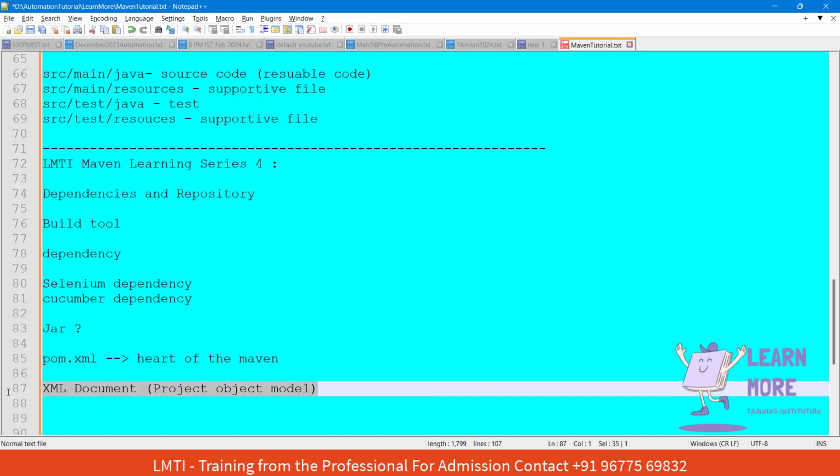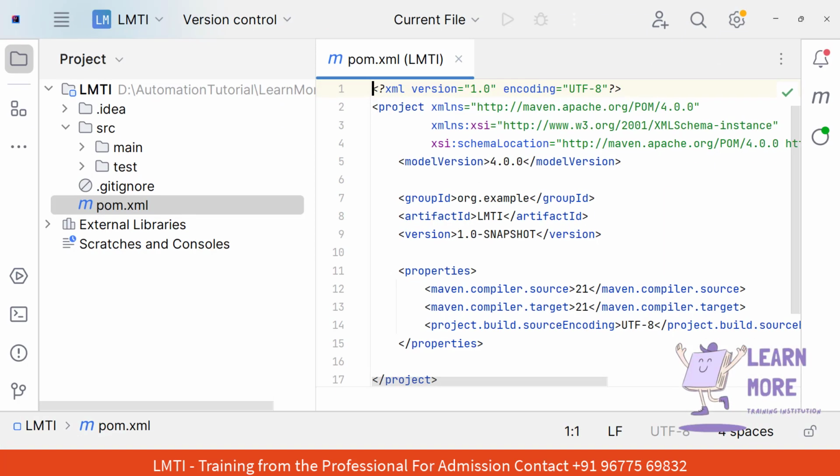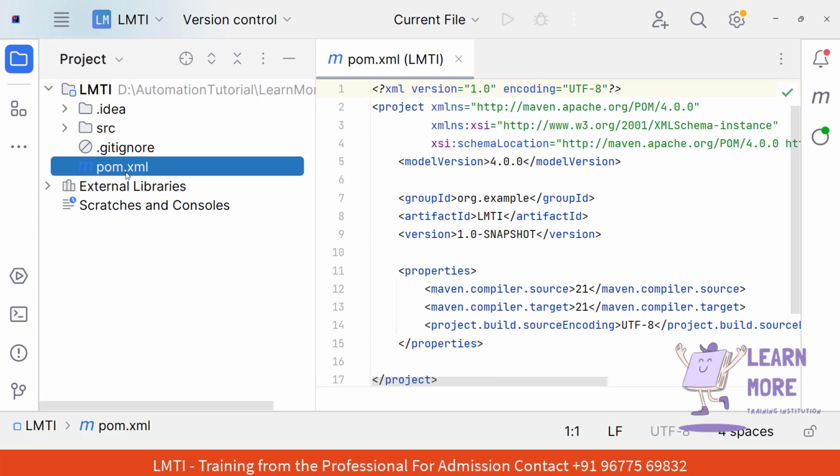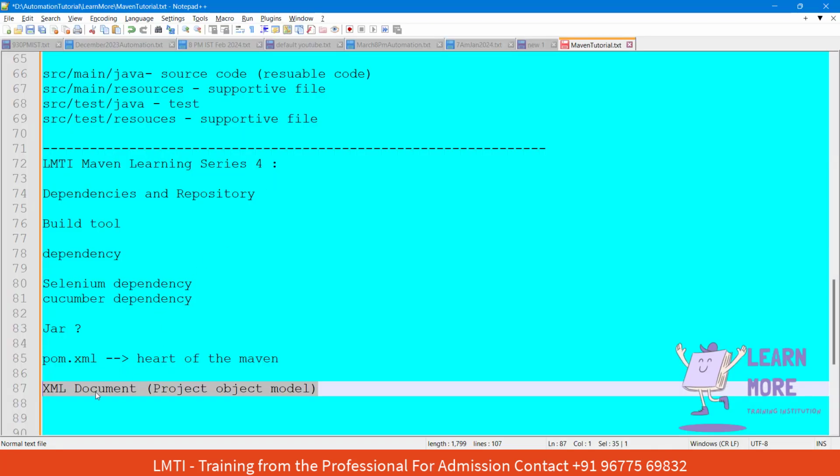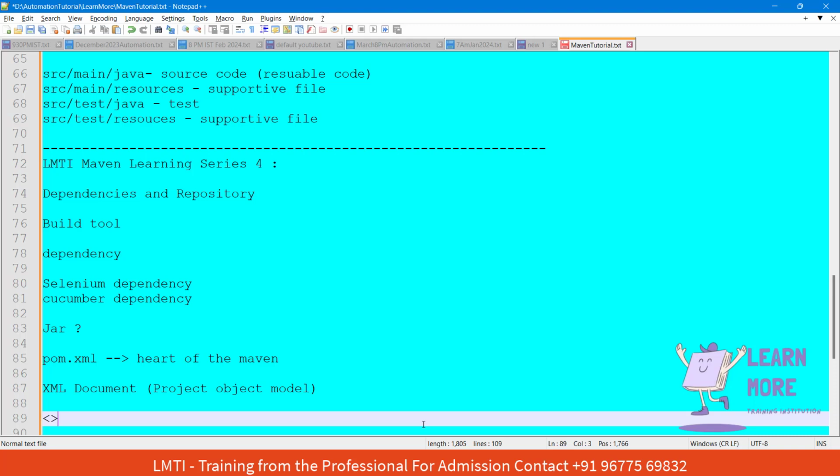How do we inject it? Let me go back to IntelliJ. You can see the file called pom.xml. Whenever we create a Maven project, by default this pom.xml will be added. This pom.xml is an XML document, or we can call it an XML structure, which means we will have tags.